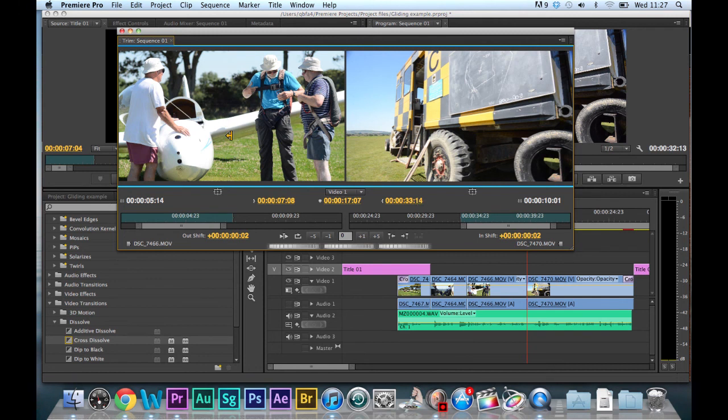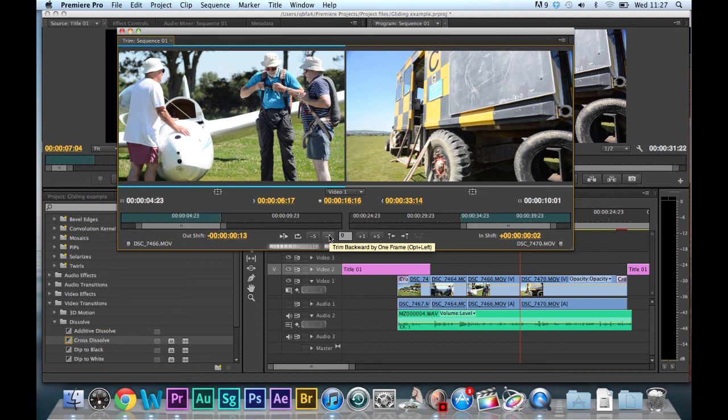If we select on the left or on the right, you'll see that those blue bars change at the top and the bottom, and that's then selecting a specific clip to work on. So in this case, we're just working on the left-hand clip and we're ignoring the right-hand clip. So if I start taking away frames from the left-hand clip, you'll see that that's getting shorter. Down on the timeline, you'll see that the timeline is getting shorter because it's not adding anything to the right-hand clip. Okay, so the trim tool is quite a useful way of getting your edits frame accurate.